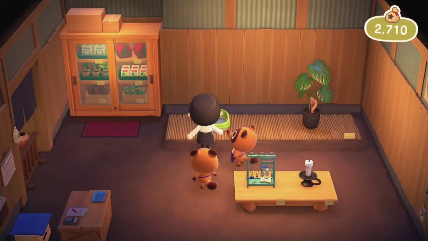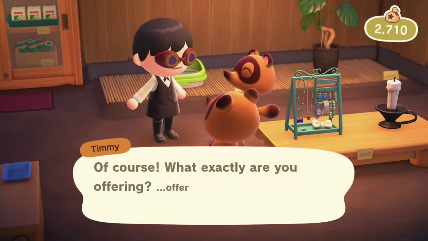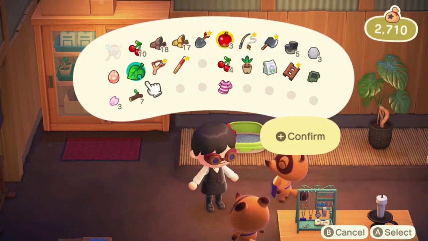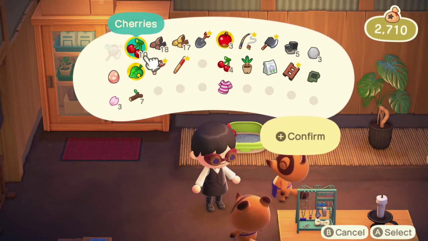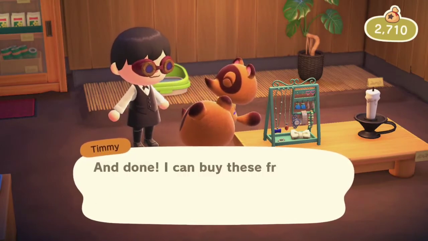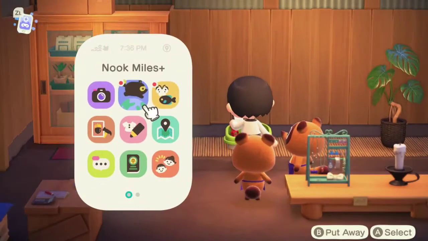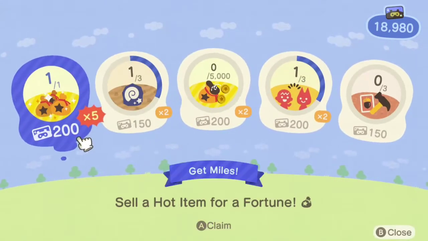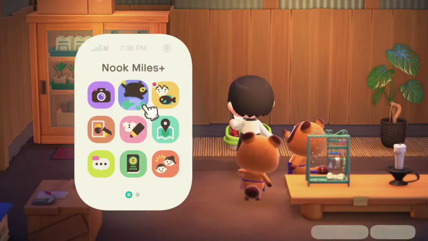Is that a litter box? Apples. Ironwood table. A stack of cherries, and I think that's all I have on me to sell. $14,000. Okay. Pop balloons, and spend 5,000 bells to buy stuff.